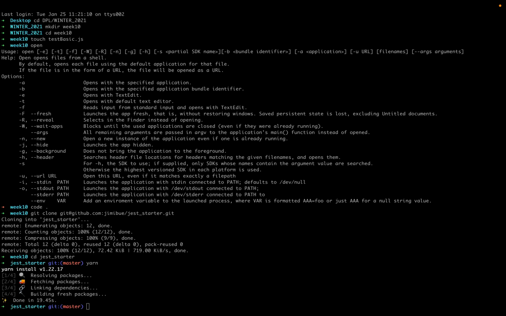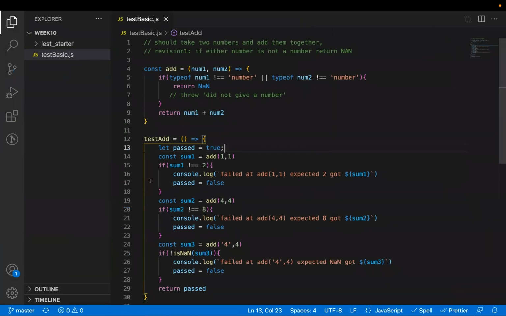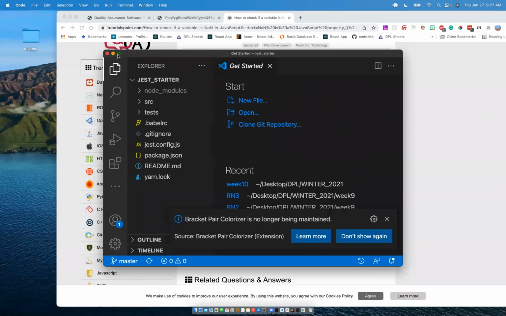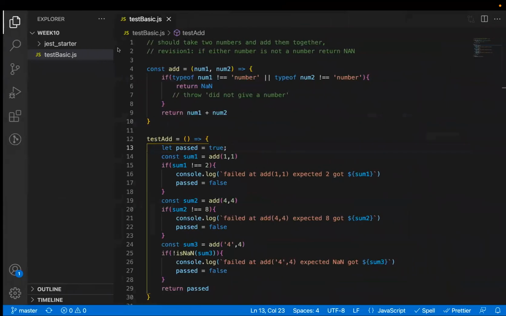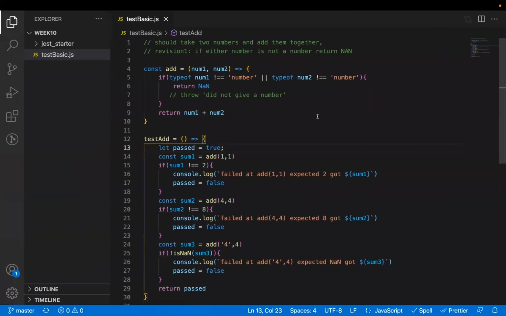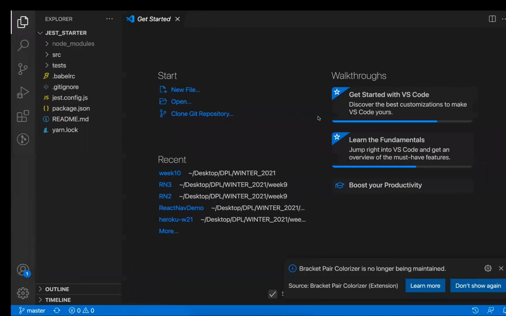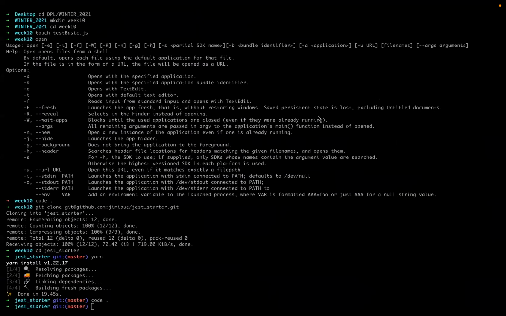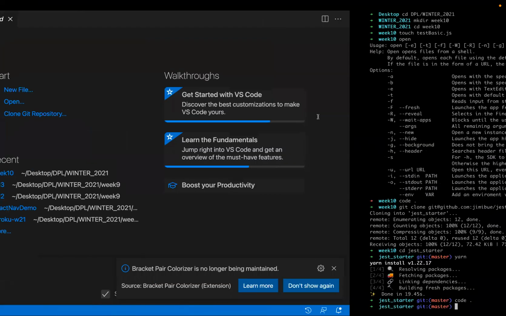Let's open this up in code. Okay, so we have this open in code.